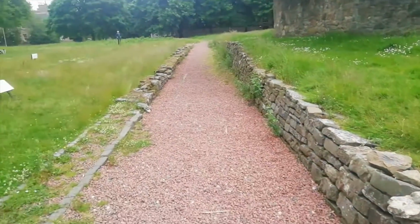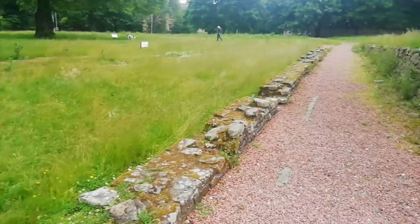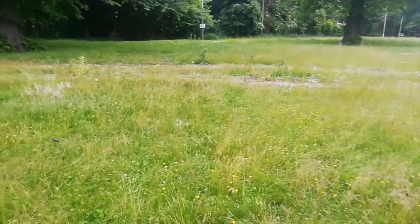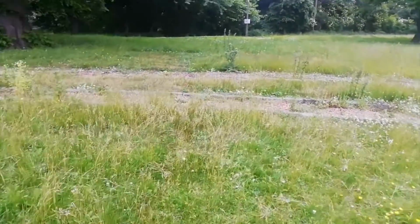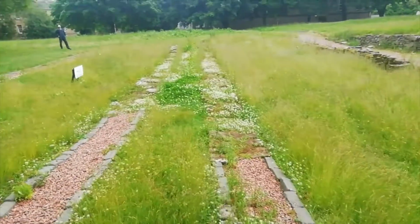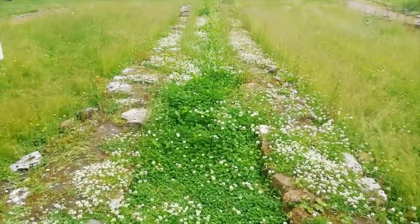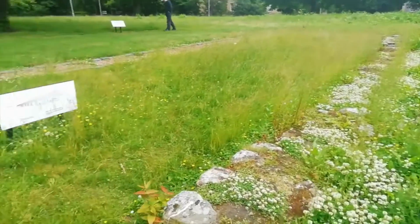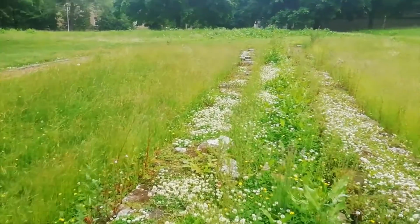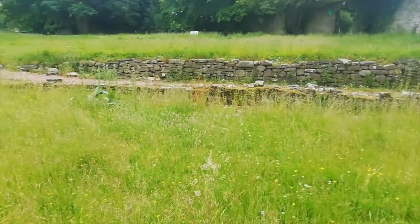And then when you come down here, the barracks were on this side. In fact, I'll just go through the barracks door, and this would run over to here, where that would be the back of the barracks wall, and then you would have this small corridor going down here, and this would be again more barracks on this side. From what I have read of the fort, it was actually a unit of German auxiliary who manned it, Batavians, I believe they were.